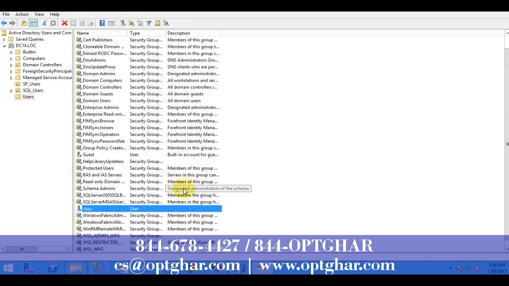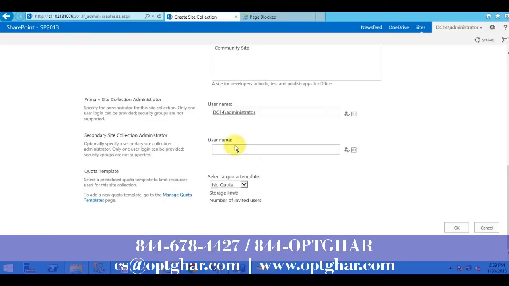In Active Directory, whenever a new employee joins the company, whenever a new person joins the network, the administrator will create a user here. Only then can they have an account to use the company system. Otherwise, they cannot connect with the company domain. Okay, now again go to our site creation.